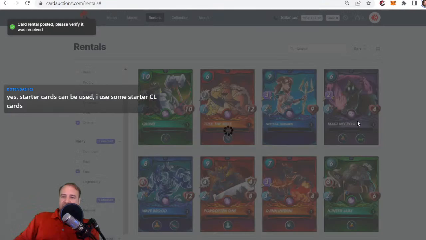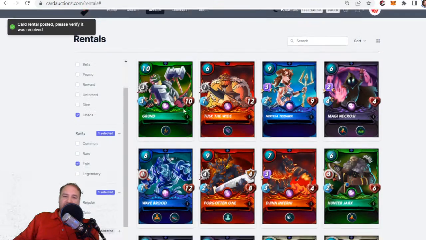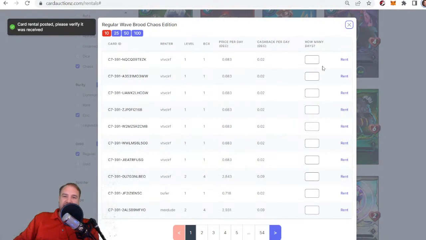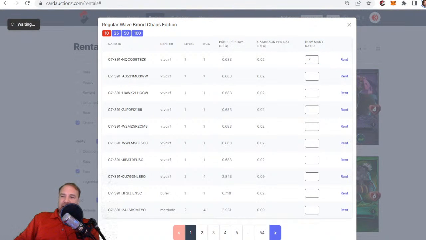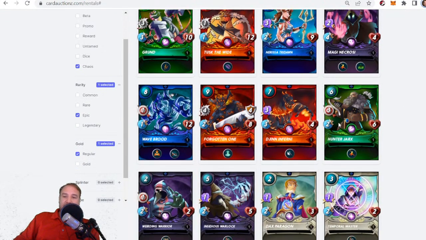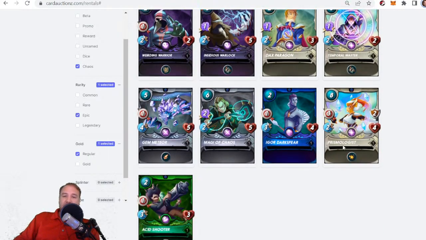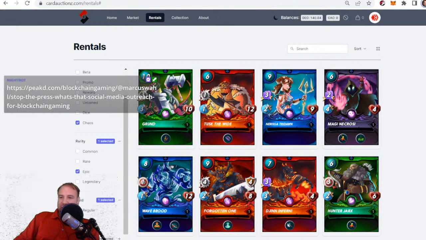As far as loading this up to play in the tournaments, it's pretty easy, right? I don't need to go after each one for you guys to understand how this works. I'm just looking for a level 1. I can grab it for as many days as I want, and I would just go through all of them, and I'd have a full set to play. That's 1, 2, 3, 4, 1, 2, 3, 4, 1, 2, 3, 4, 1, 2, 3, 4. Looks like 17 cards. I'm sure it would fly by.